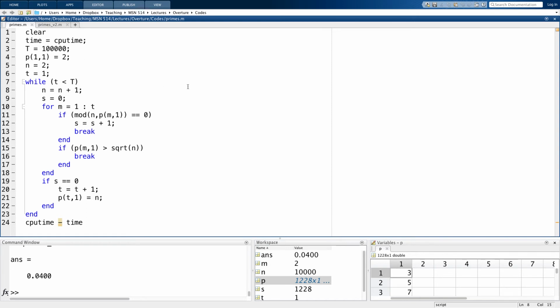And let me just show you how this program finds the first 100,000 primes in just 2.37 seconds. This is really nice. Okay. Do you feel like you are more comfortable with MATLAB coding now? Yes? No?